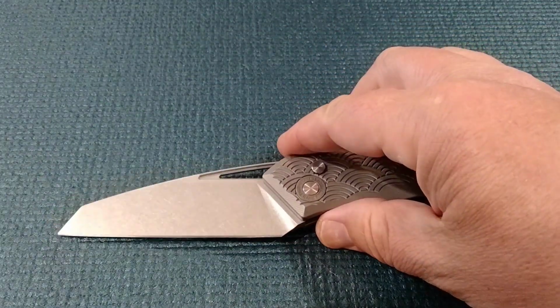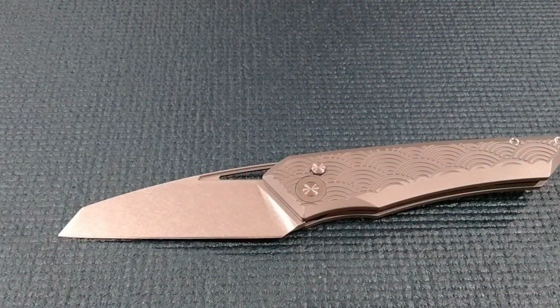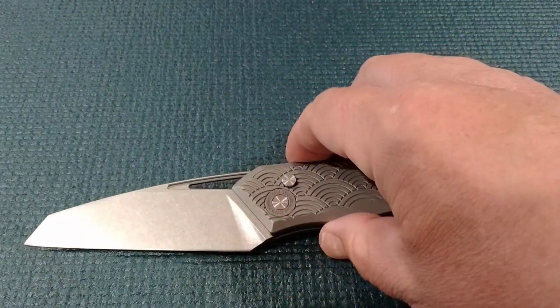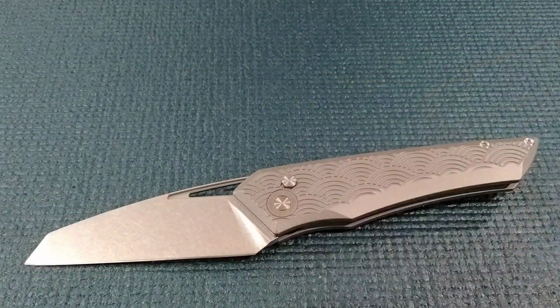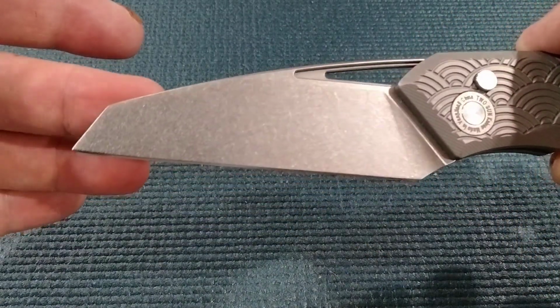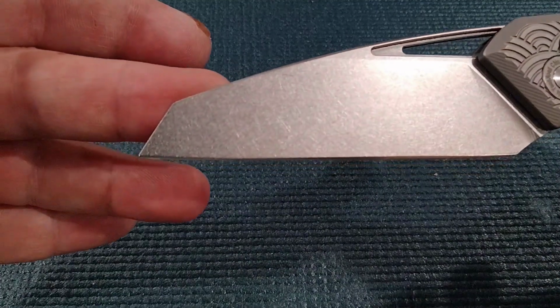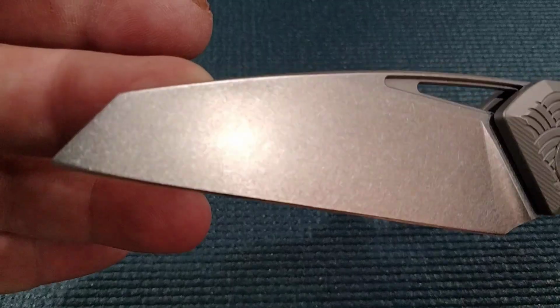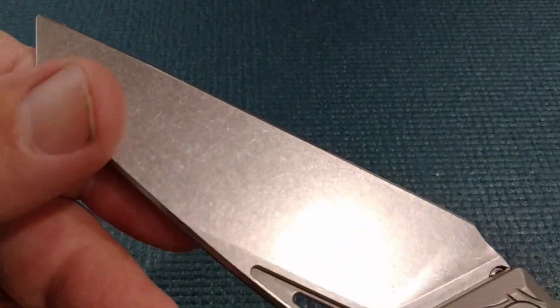So this is a Mazwan Mokhtar design, and Mazwan is a very popular designer with Twosun, and he's got a certain style. One of his popular knives is known as the Orca, kind of like a killer whale, and this one is kind of similar to that, kind of a Bowie-style sheep's foot, if you will.